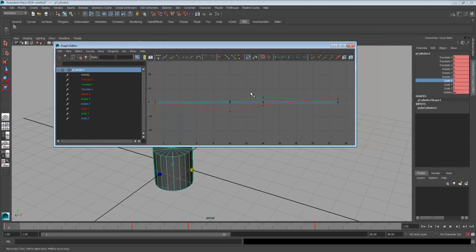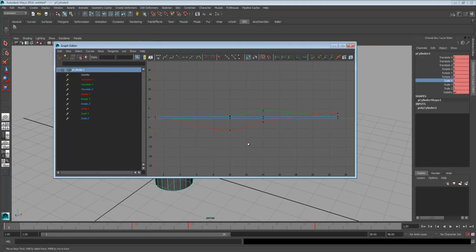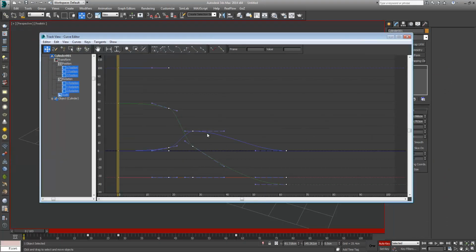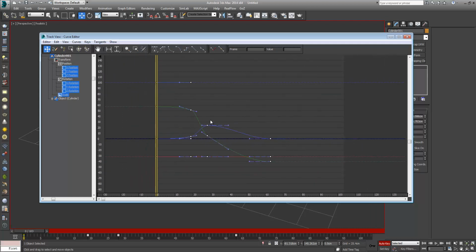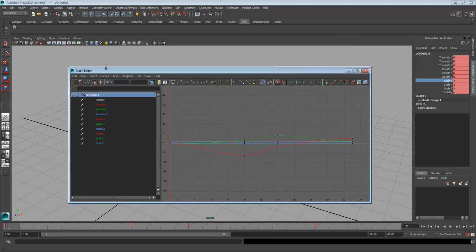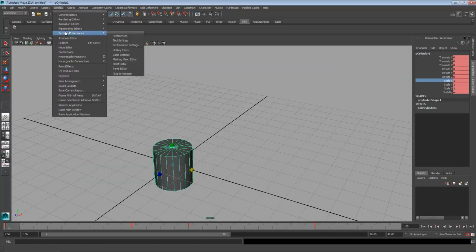Although, as with everything in Max as opposed to Maya, I just think the GUIs are a lot slicker. Maya, it was only in the last version or two that I could even bear to look at the way the screen was. But we won't go into all that. So you know where they are: window, animation editors, and here they are, the dope sheet and the graph editor.